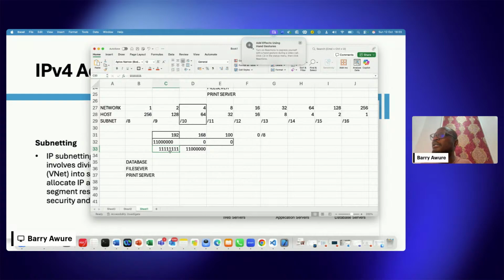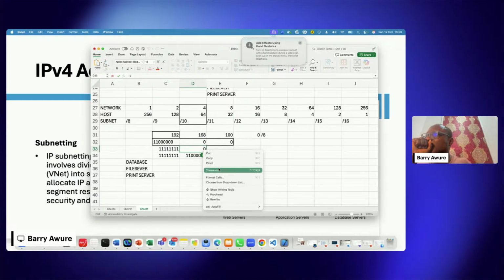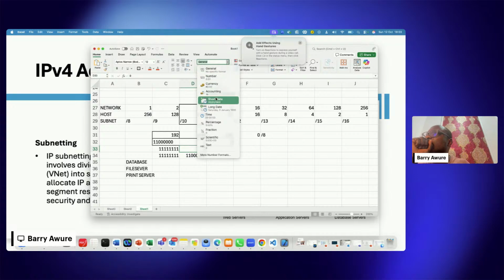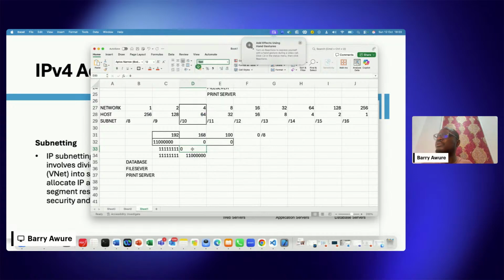Okay, I want to show you all these things bit by bit. So the original, let me see if I can paste as copy. Let me change this from number to text, so that you can see what I'm doing. Okay, now it's as text. So 1, 2, 3, 4, 5. Is it 8? Right now, good, it's 8. So this is our original /8.